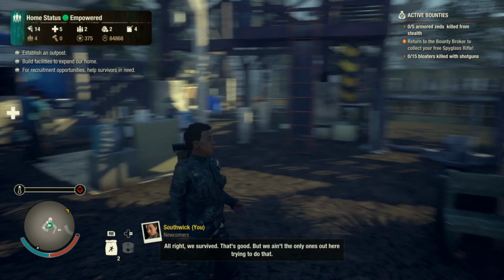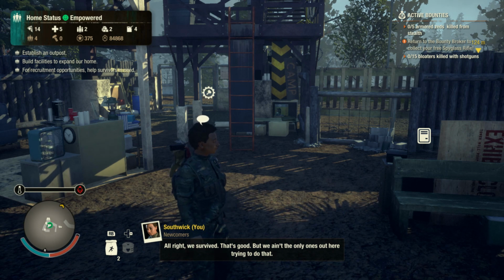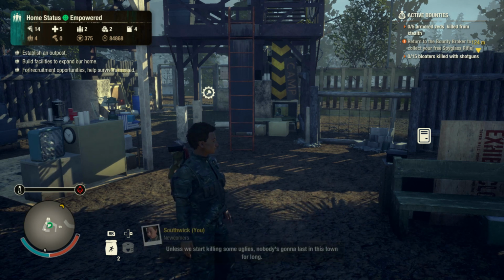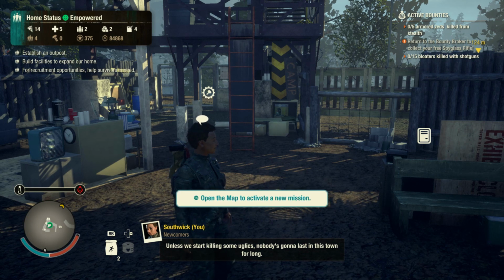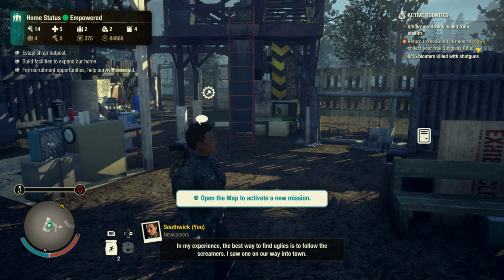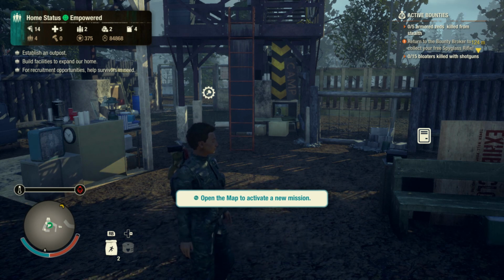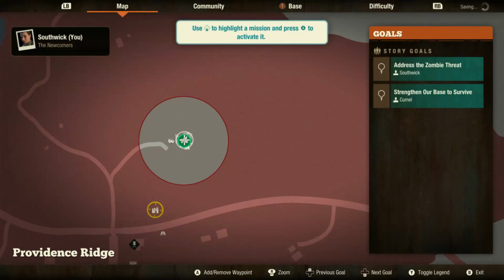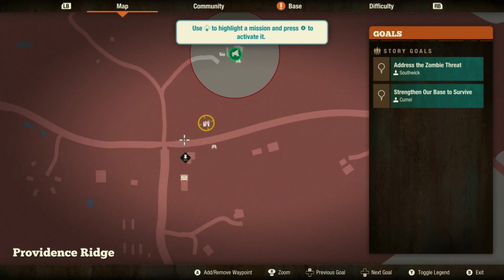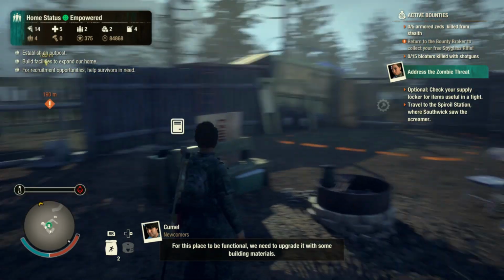Okay, that's him sorted. Alright, we survived. That's good, but we ain't the only ones out here trying to do it. Unless we start killing some uglies, nobody's gonna last in this town for long. In my experience, the best way to find uglies is to follow the screamers. I saw one on our way into town. Right, she's finished now. Should probably call the police before we go after those. That's where the screamer is. Supposed to be faster than normal upgrades, but who knows?